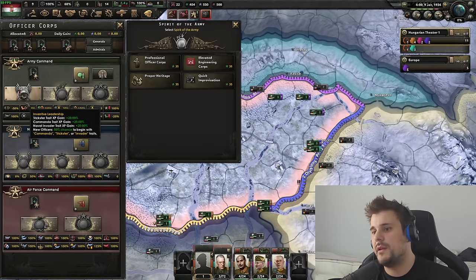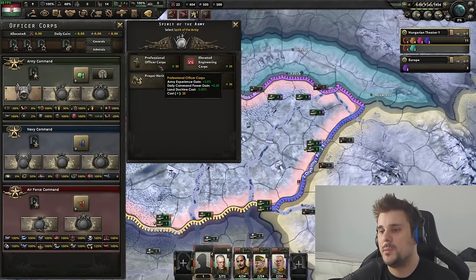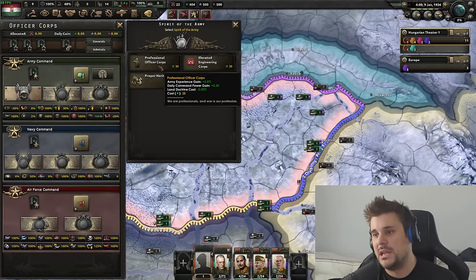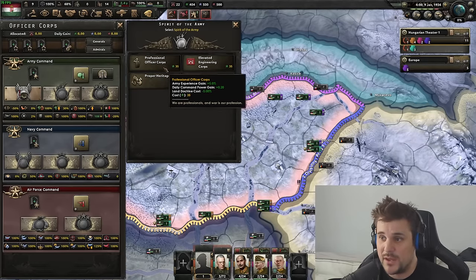All right, next up, the spirit of the army. And we have the professional officer corps. This one is like the definition of a mediocre spirit. So it gives command power gain plus 0.2. There are some niche scenarios you could go for that. If you're a democracy that has low war support, for instance, France, this will allow you to get attaches early on a little bit quicker. So there is some practicality to it, but it's quite niche.